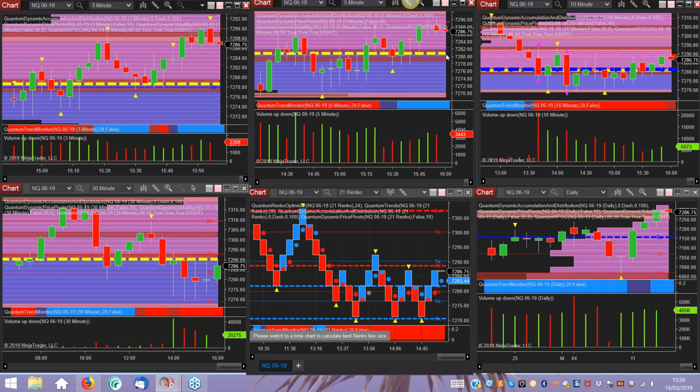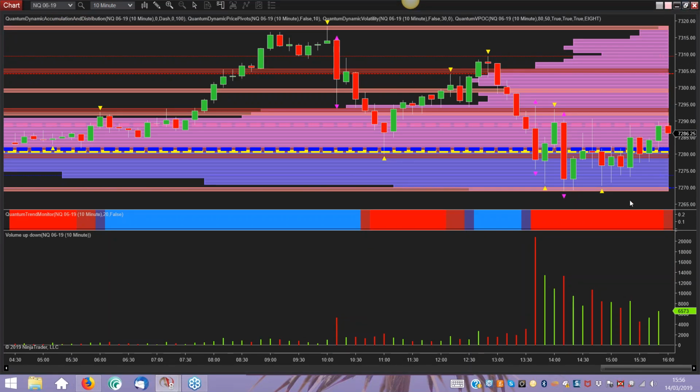We are moving away from the volume point of control. And what I was saying earlier on about setting levels, on a 10-minute time frame, which is this chart, we're still pretty close to the volume point of control, this yellow dash line here. So it's a question of looking at the chart and deciding at what point you are comfortable getting into a trend if it develops. If it develops to the upside, are you comfortable getting in through this level, or are you concerned about all this price resistance that could come into play over here?